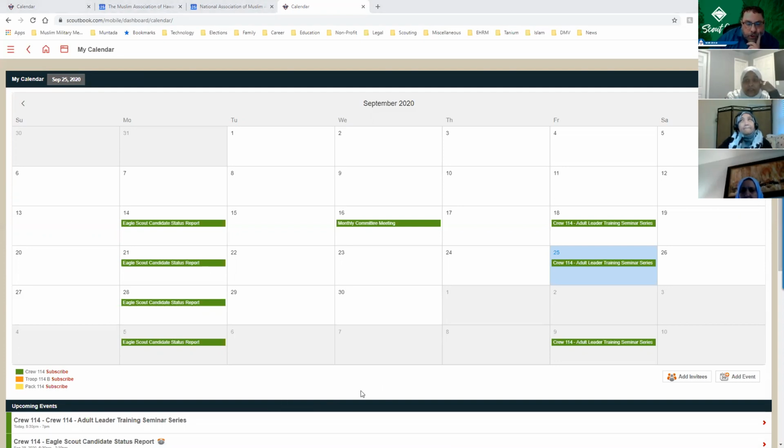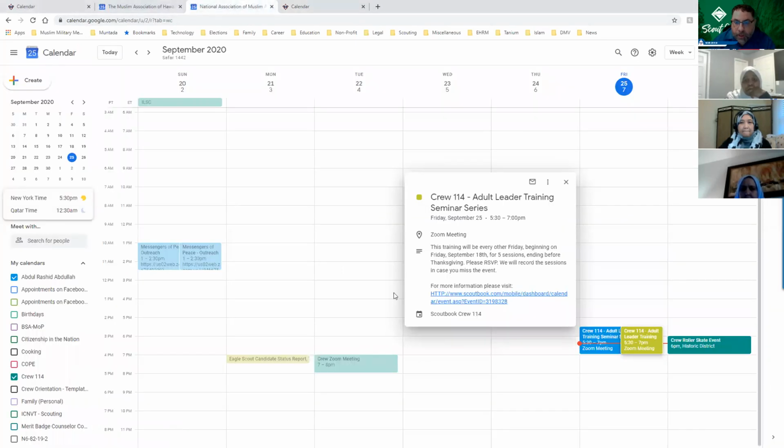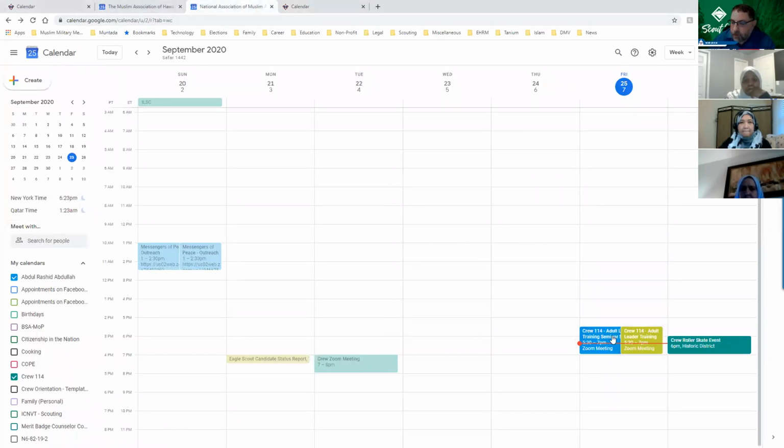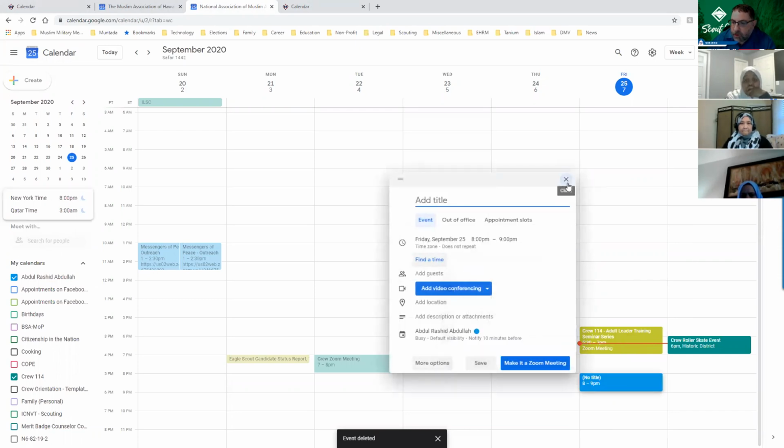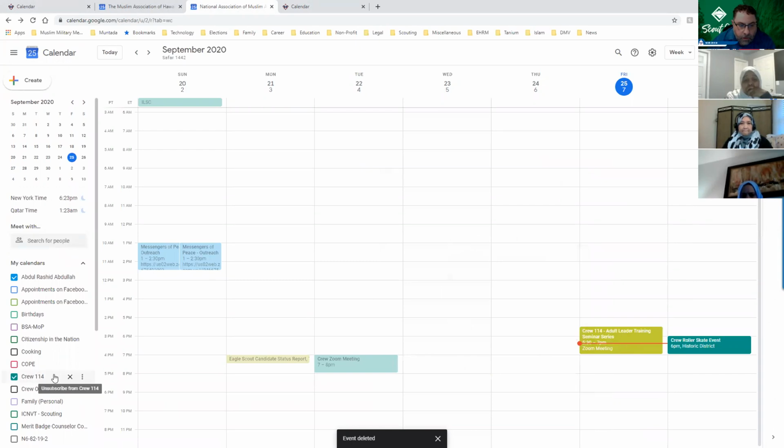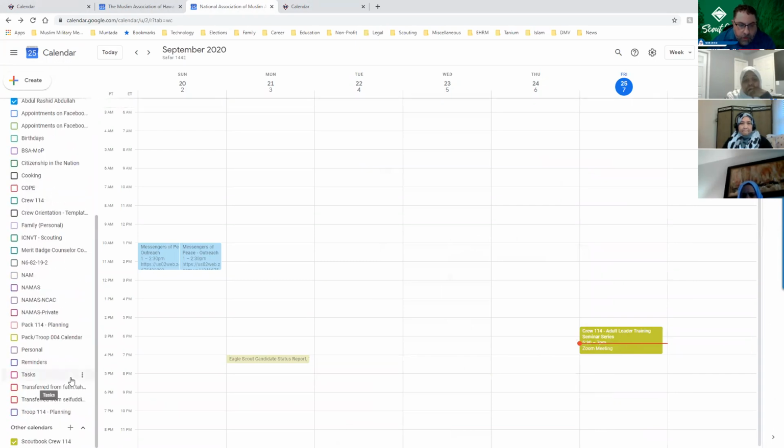Okay, what don't you understand, or what are you trying to do? So this is just adding the calendar, what you just did. You know, the add calendar over here on the personal calendar, and then log in to Zoom from there. I did not do that. Okay. But you're able to have a copy of the Scoutbook calendar show up as a calendar item on your calendar. No. So what I did, may I share my screen or no?